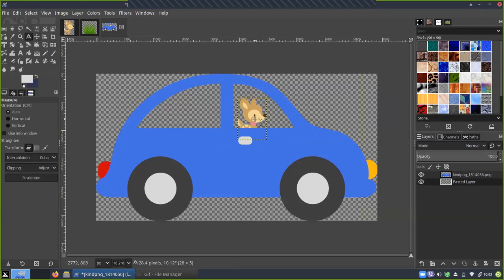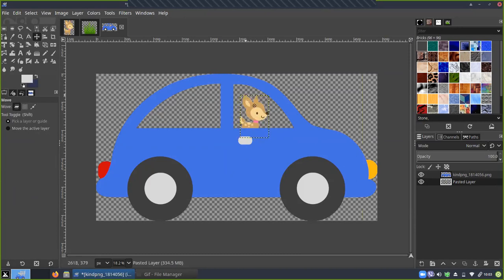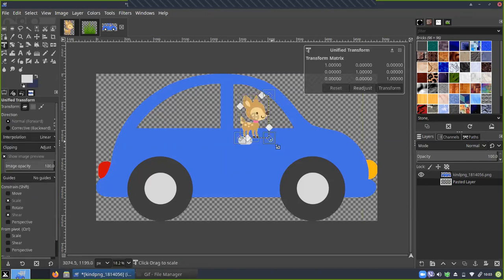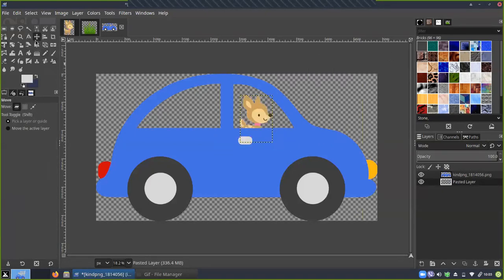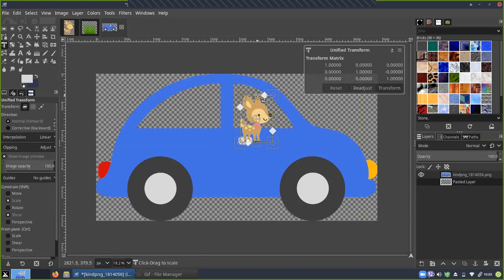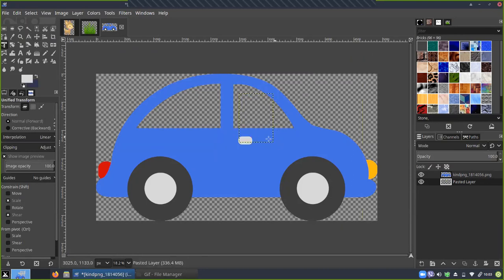Okay, so after that, you move this little guy. Just a second, I selected the wrong tool. So select this move tool and move this guy around. Actually, let me increase its size a little bit using this Unified Transform tool. So I'm going to increase the size a little bit, hit enter. Now I'm again going to select this move tool, and over here I'm going to move this guy a little over here. Let's make him a little bit bigger, like this. Okay, now we're good to go.